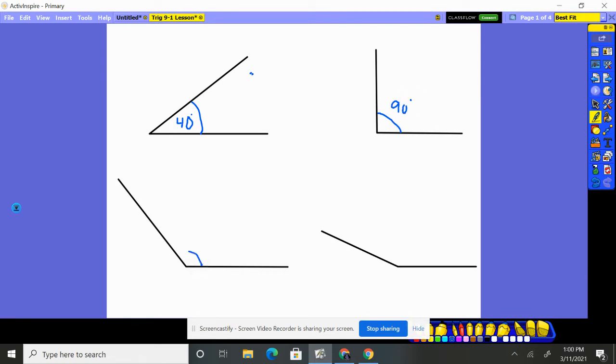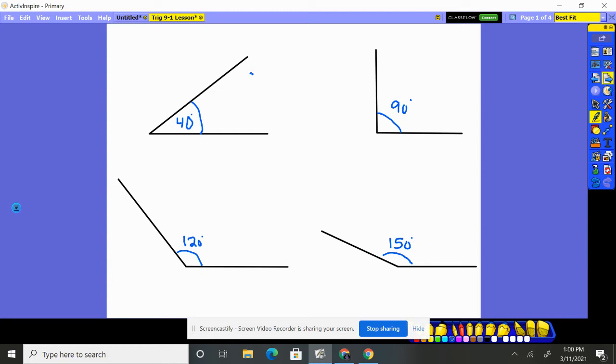Here's an obtuse angle. It's gone past 90, a little bit further. So that guy's what? Maybe let's go with 120, somewhere in there. And this guy's even more of an obtuse angle. So maybe he's, I don't know, let's go with 150 degrees. So we have angles. We always talk about angle openings.